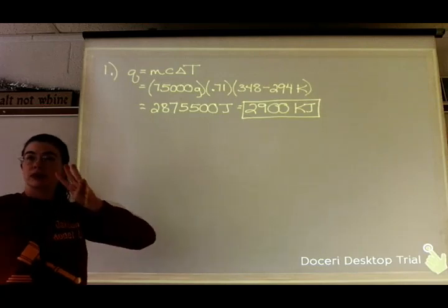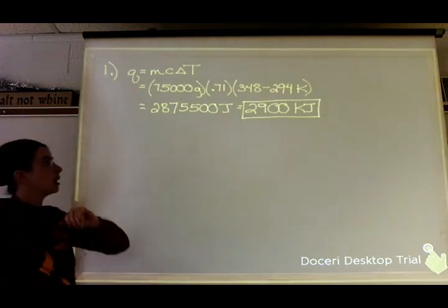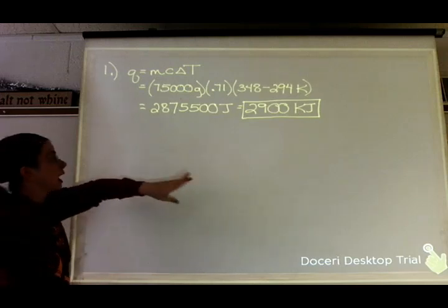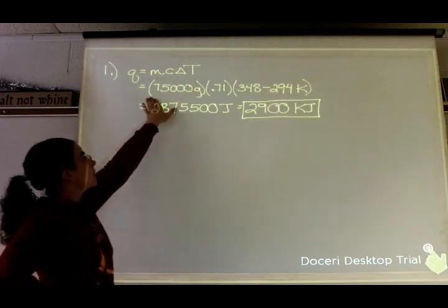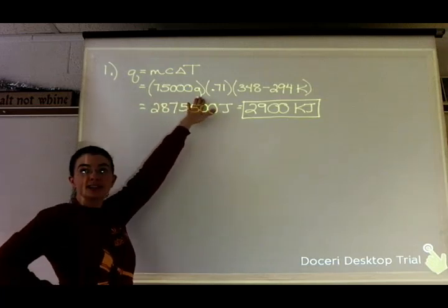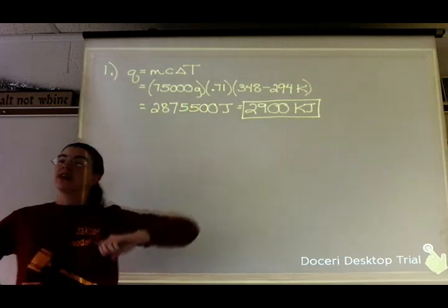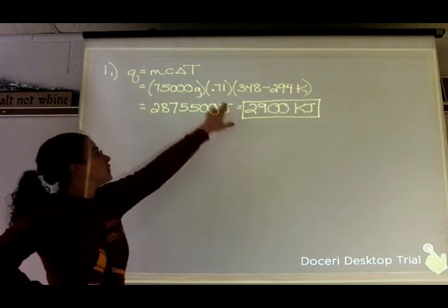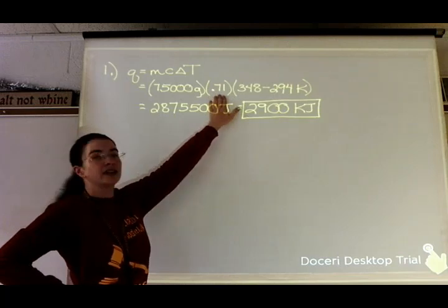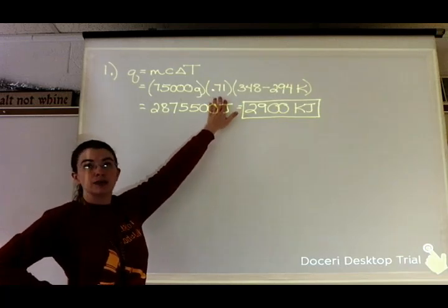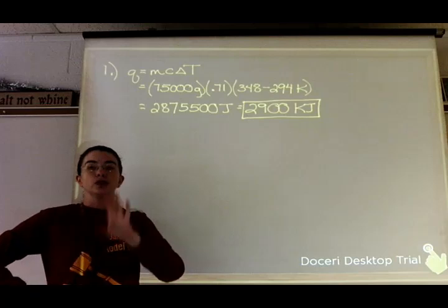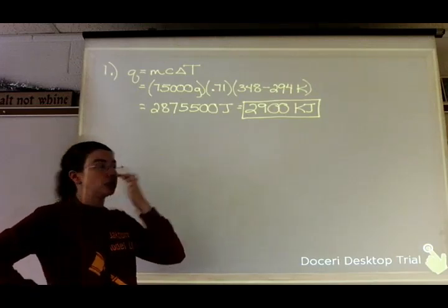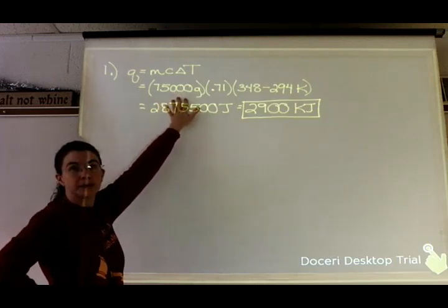And there's 3 things that I want to say about this problem. Number 1, I got a lot of people asking, did you have to put the mass into grams? And the answer is yes, you do, because if you looked at the units for the specific heat capacity right here, you saw units of joules per gram degrees Celsius. So yes, this had to be in grams.